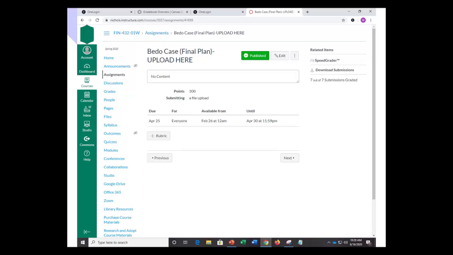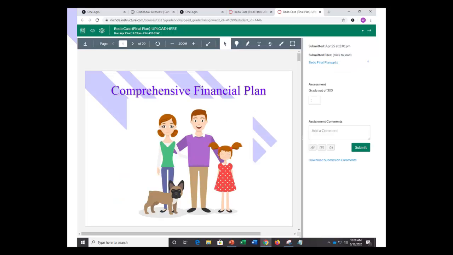Okay, now for grading. Again, the good news for me is 20 of my 26 grade components, Canvas is going to do all the work for me, but then I've got to go in and manually grade those other ones. To do that, you just go into your assignments, click on the assignment, click on the speed grader. You see there up there in the upper right, speed grader, and that brings up all of the submitted assignments. You can read them there in Canvas, and then go ahead and give a grade to the assignment and add comments that you want, and then hit submit. And now that is up in the gradebook.